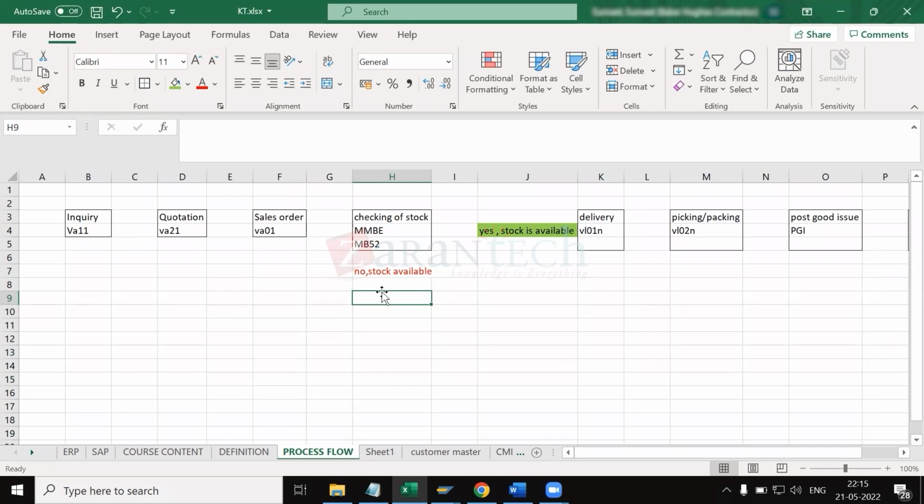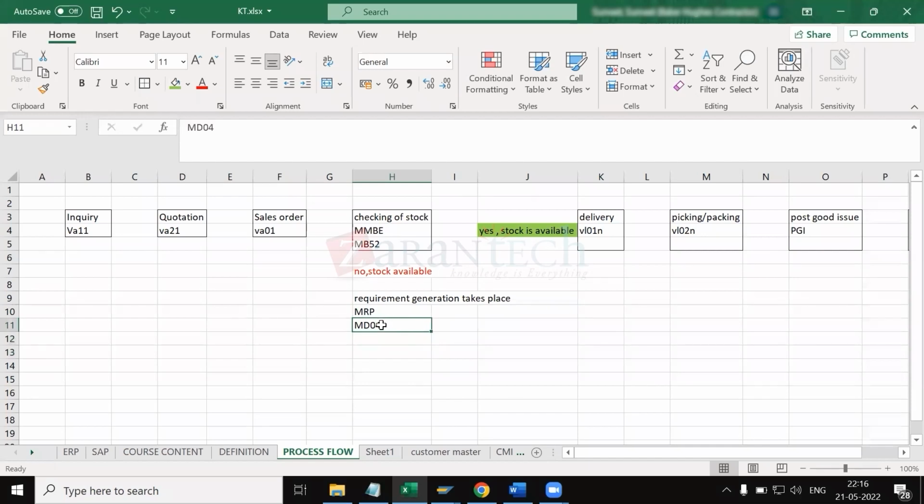If there is no stock, obviously, it will show a red warning and a requirement will be generated. Requirement generation is nothing but what you might have heard about as MRP, right? MRP running takes place at the plant level. And to see whether the requirement has been captured or not, you can check transaction MD04.